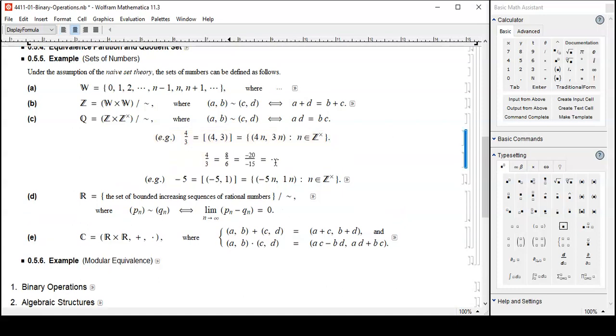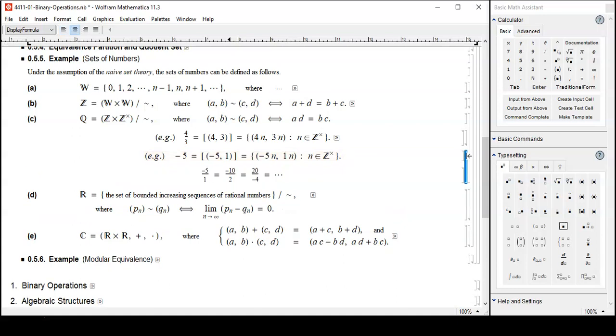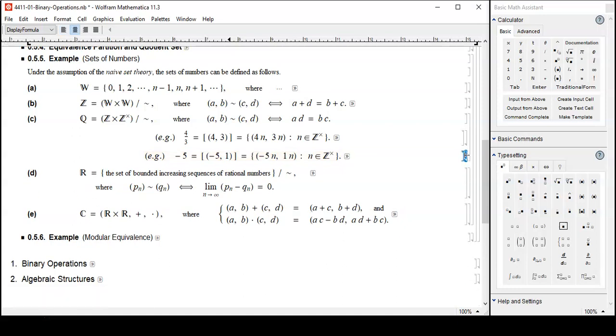This kind of thing corresponds to reducing the fraction to the lowest terms. And then what if this second component is 1? In that case, we just get the integers back. So we use appropriate embedding and we identify the set of all integers with this kind of form, so that we can consider it as a subset of Q and go from there.